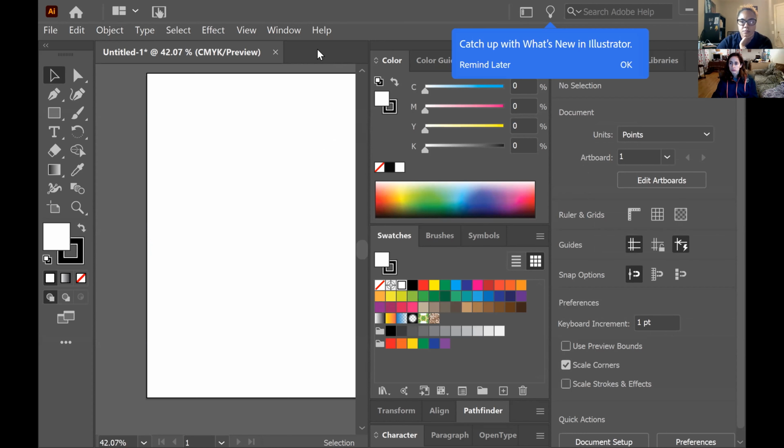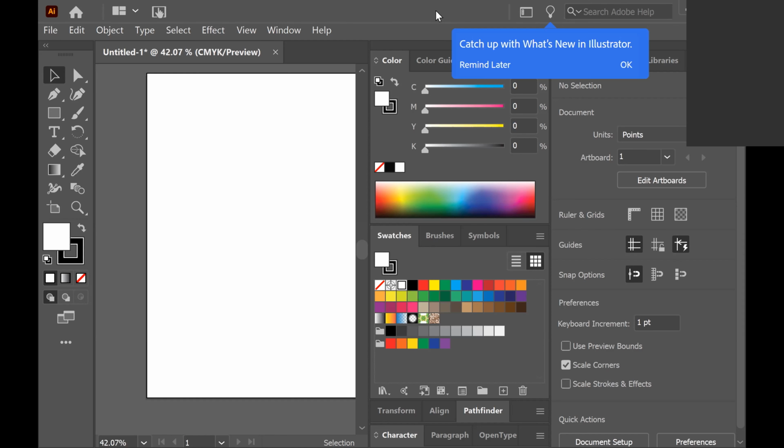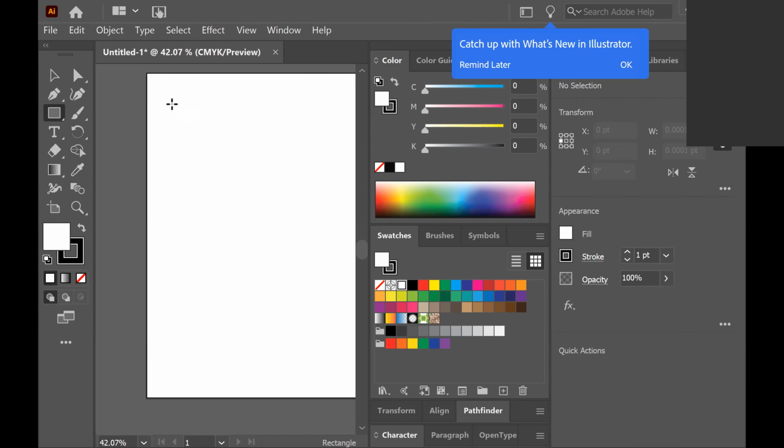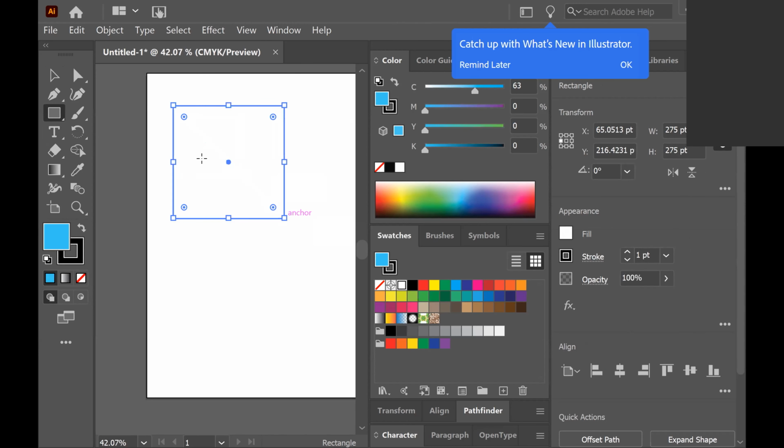Let me explain what Illustrator is. Illustrator is called a vector type program. This is a shape, and if you expand or contract it, it will stay clear however you size it, because it uses an equation to make the shape bigger or smaller. They usually use it for printing so that you can put it on whatever you need.